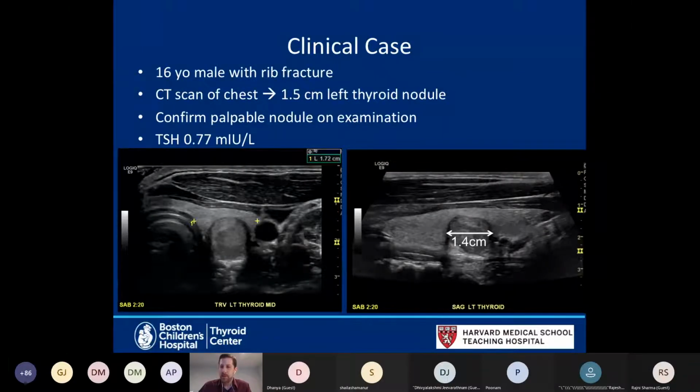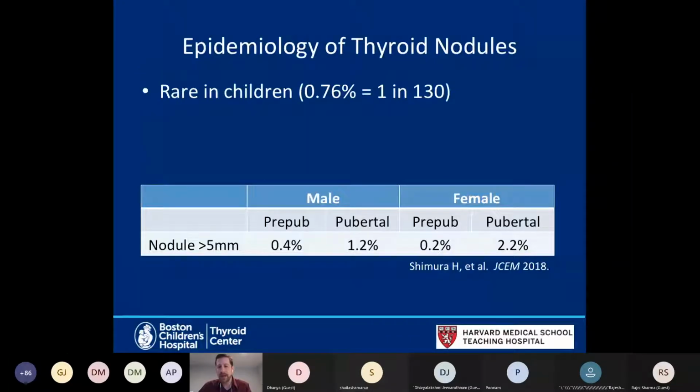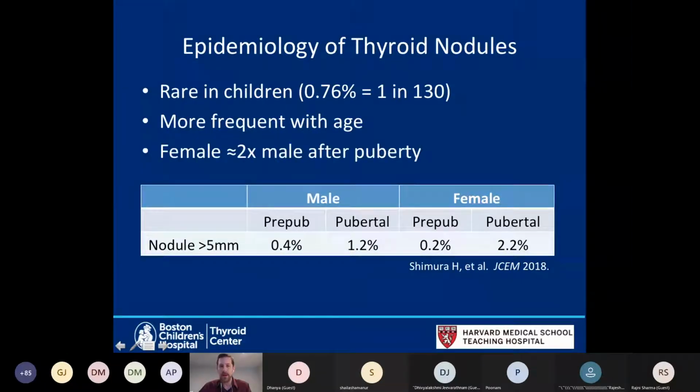So we're going to talk about, in my view, where the data stand currently for evaluation of these types of lesions. As Dr. Danya mentioned, these thyroid nodules overall are quite rare. There is not a lot of population-based data because we don't go around doing ultrasounds in healthy children. But the largest data set comes from Fukushima in Japan. This is a study of about 300,000 children done after the Fukushima nuclear accident, and they reported a rate of nodules of what I would consider clinically significant size, over 5 millimeters, in less than 1% of children. The rate goes up after puberty, although it's still fairly rare, and after puberty, more common in girls than in boys, as is true in the adult population. Prepubertal thyroid nodules are quite rare.